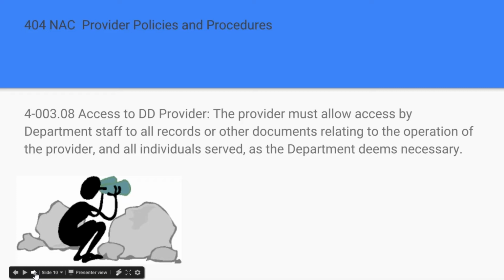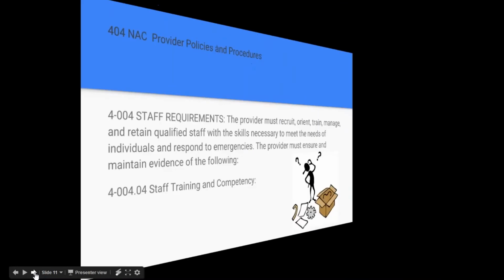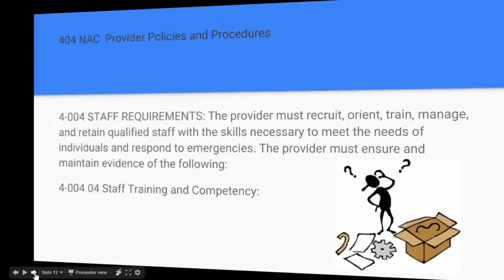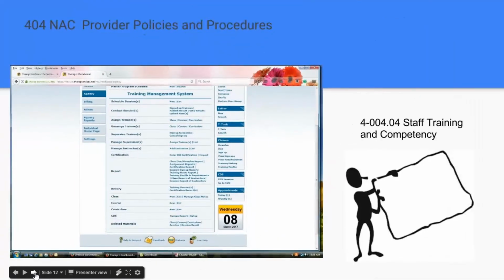Our staffing requirements. The training management system has been a great benefit to us also. You find the training management system under your agency tab. You develop your classes, courses, and curriculum. You have to build all three of those as a database. They can be changed at different times. We began basically with just standard training classes that were required, or even more than required, things that we wanted to train our staff in. So we developed those classes and courses.